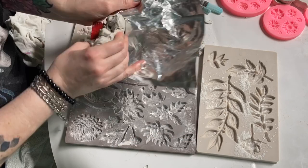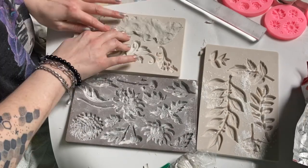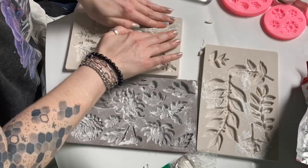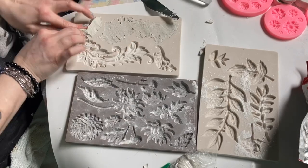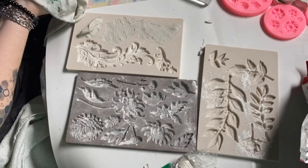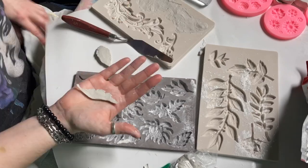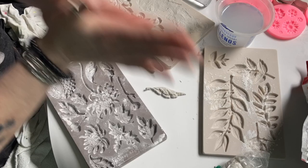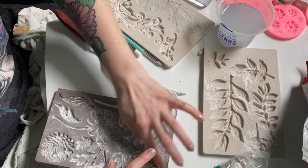These are a few silicone molds that I got off Amazon and I am using some paper clay. At this moment I'm doing something that I will tell you not to do — I was lazy and I didn't go to the store and get cornstarch as my mold release, and I used baby powder. Baby powder was a very bad idea. I should have just gone to the store, but I'm showing you so you don't do this yourself.